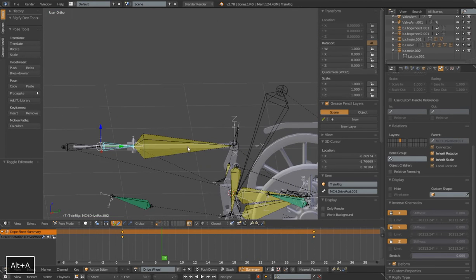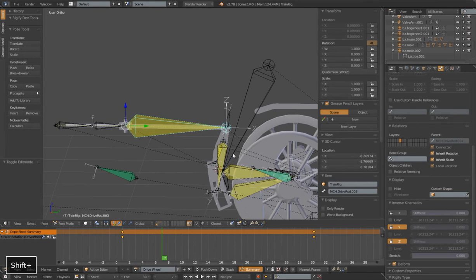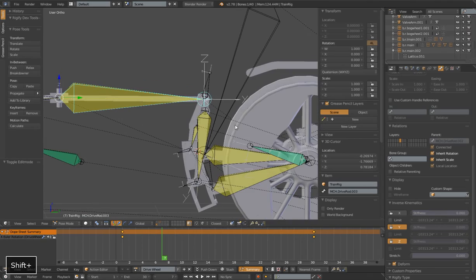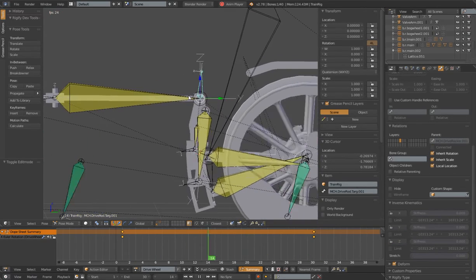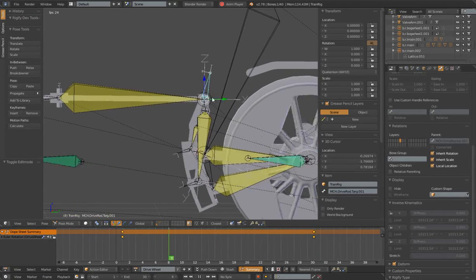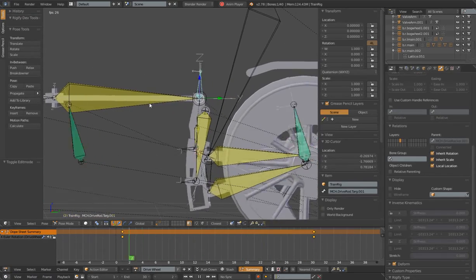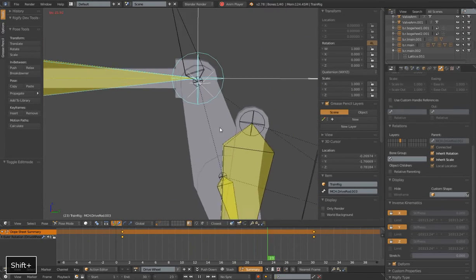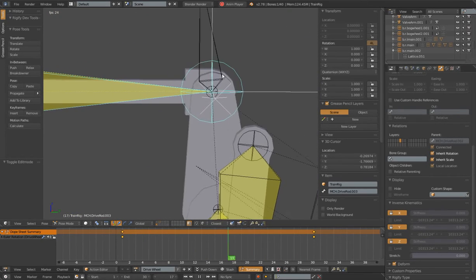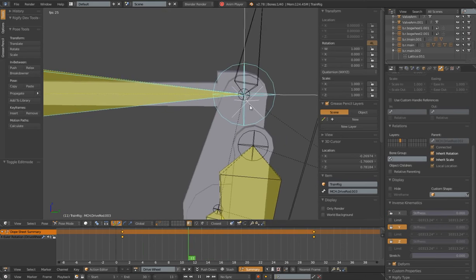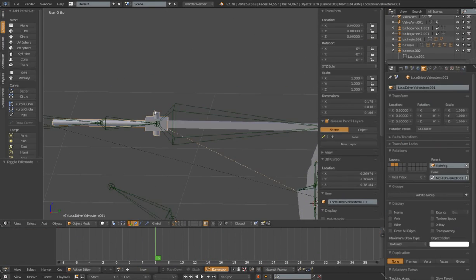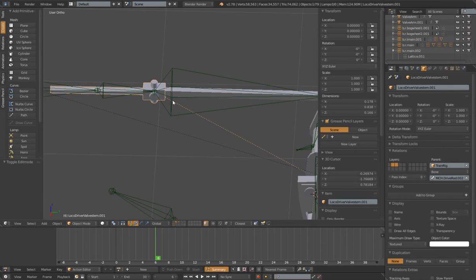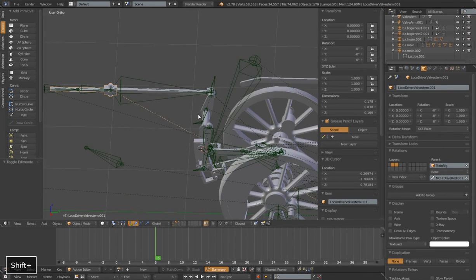Also, this bone, I did allow it to rotate on its x-axis, and that is because the target is actually doing a little bit of an arc here. So if we actually turn that off, maybe we won't even be able to see that. It's pretty subtle. You can see it's kind of going up and down there. If I turn that on, it'll stick directly. Just looking at this mesh, because of these pins on this mesh, I think there's supposed to be a little bit of play in that rod.